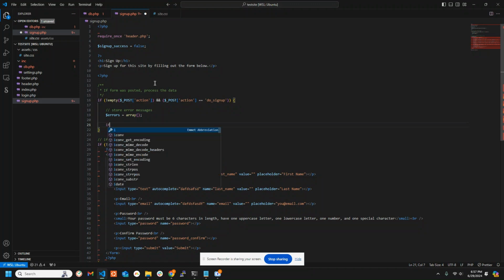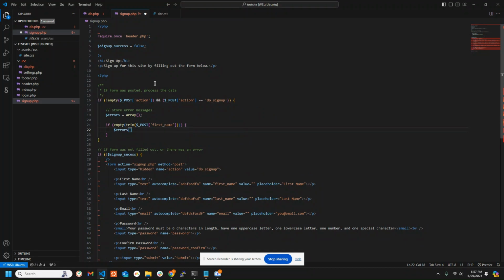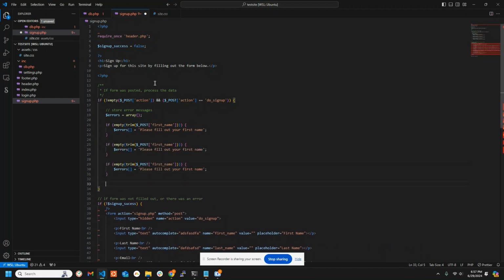So we'll do if empty trim post first name, errors equals please fill out your first name. And we'll need to do that for all of the fields. So I'll just copy paste here and change the data.